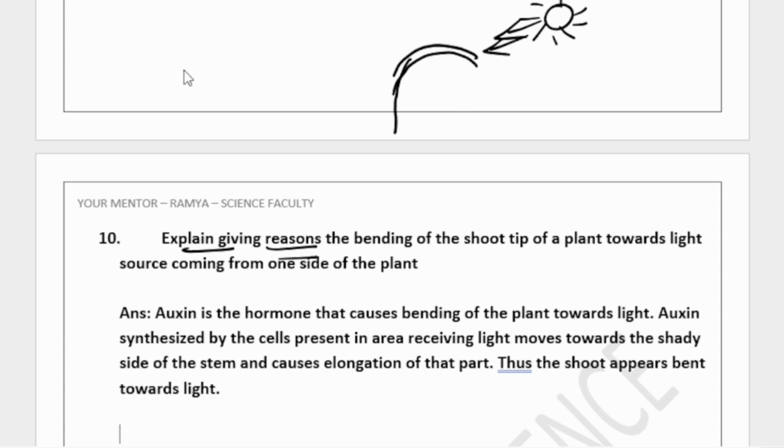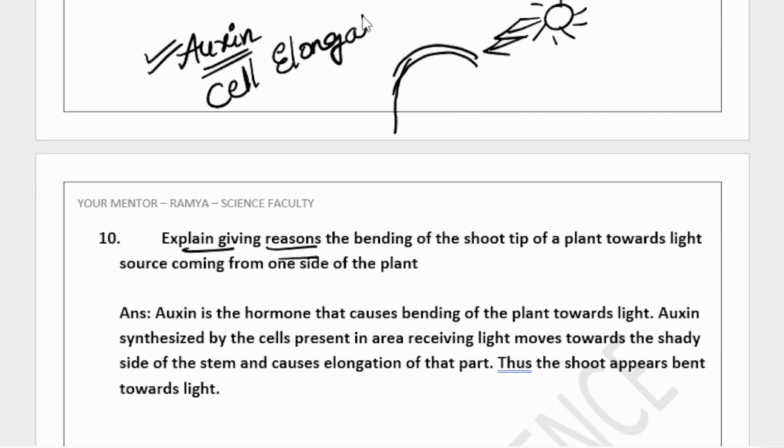So you all have learnt about plant hormones. Which hormone is present at the shoot tip of plants? Auxin is present. So auxin helps in bending the shoot tip. Why? Because this auxin is present in the shoot tip of the plant, children. This is helpful for cell elongation. What is the function of auxin? This will help in cell elongation. When sunlight is falling in one direction, the cells present in that region will elongate.